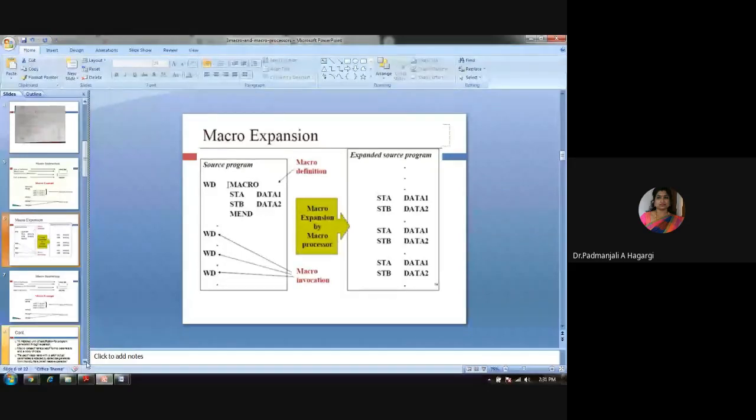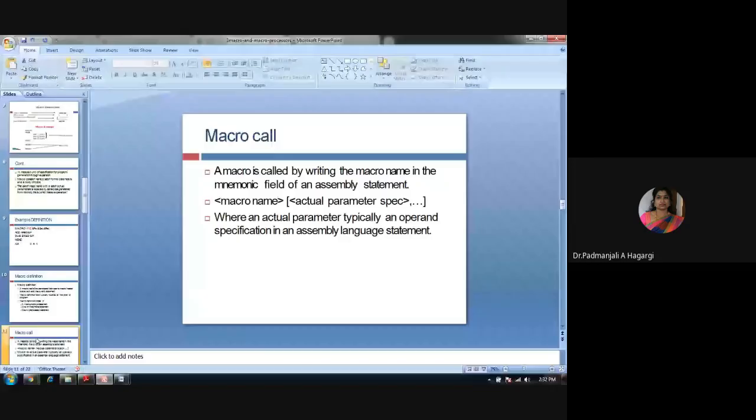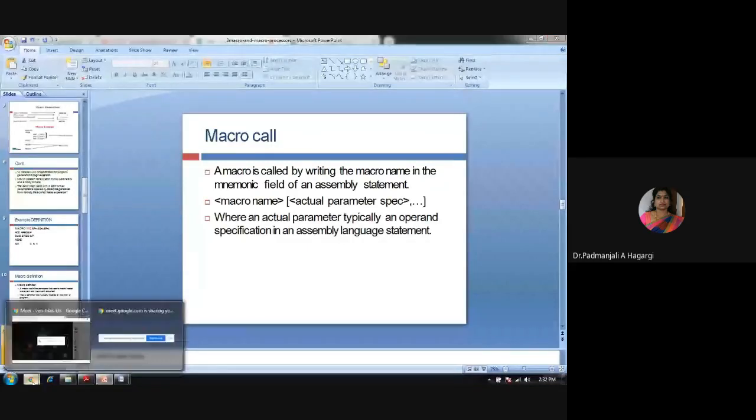Shall I take the attendance? If I keep telling everything for one full day, it becomes an overhead for you. Again, you may not understand; it is a bit tough to understand. So let me first take the attendance here. I think students are joining some more during the attendance time.